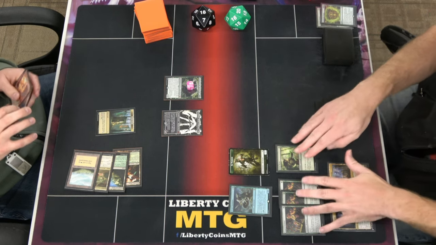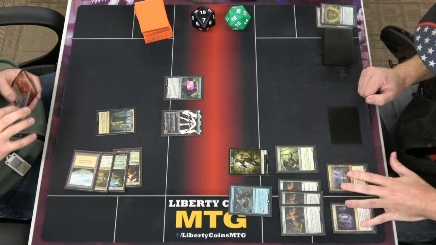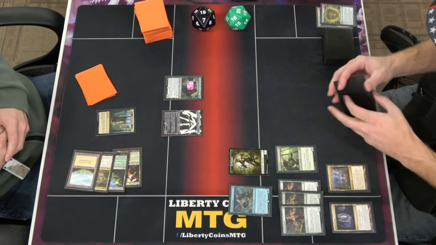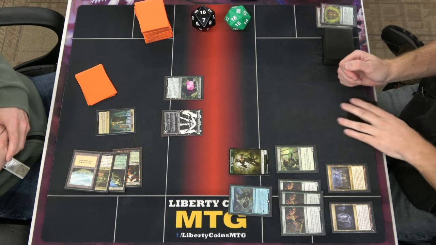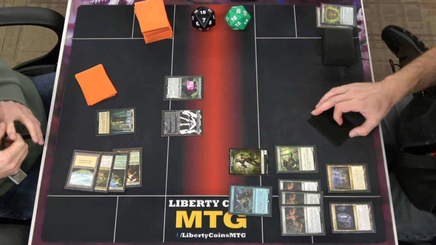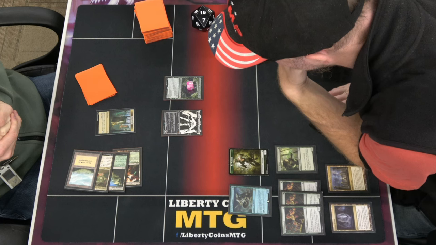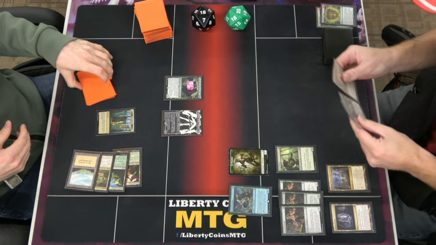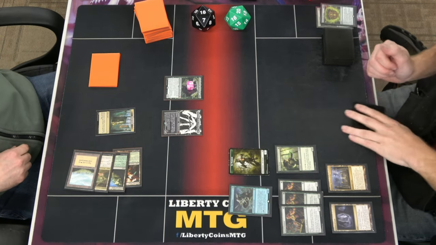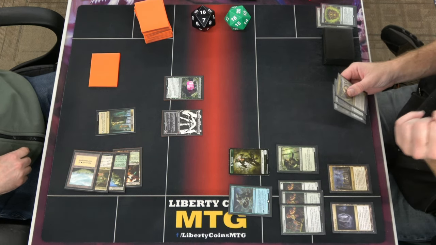An opportunity. Oh well. What is this? Enters or attacks, create a tapped color. Okay. So I've still got at least one turn before it can attack, yeah. It'll turn into a creature on my end, so next turn. Pass turn.